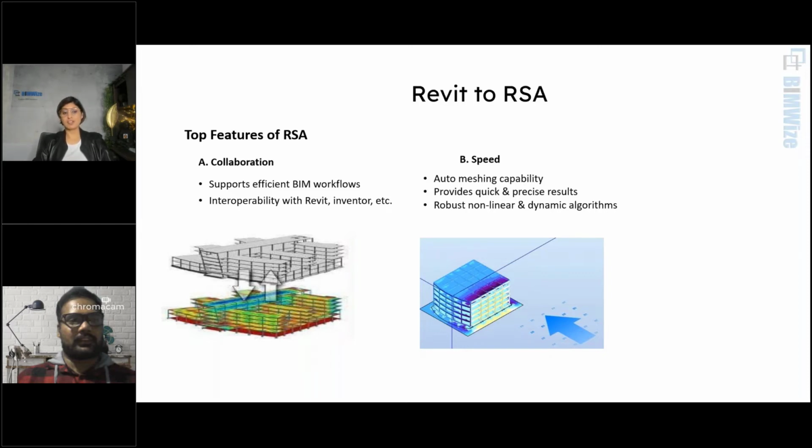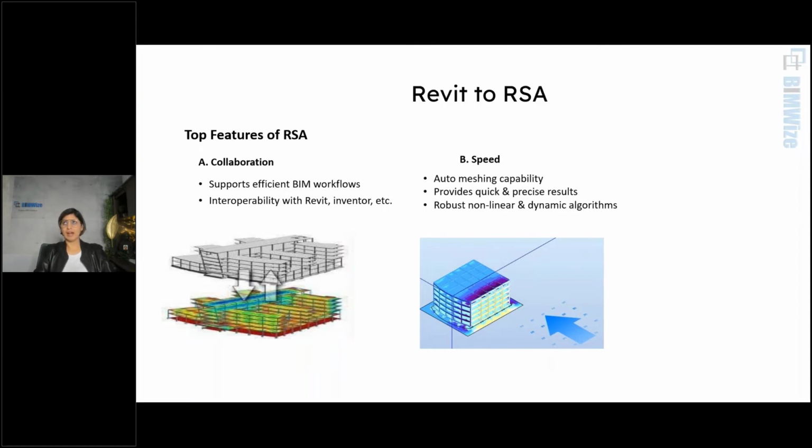That Robot Structural Analysis gives you. Let's talk about collaboration first. Robot Structural Analysis was built on the process of efficient information transfer from one platform to the other. I believe it was 2016 when Autodesk bought Robot.